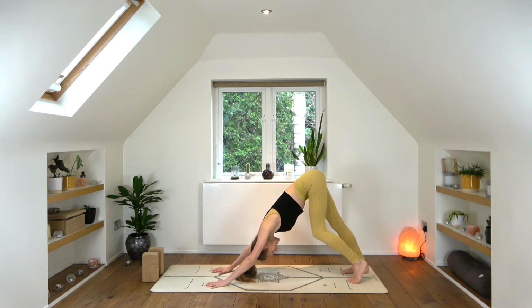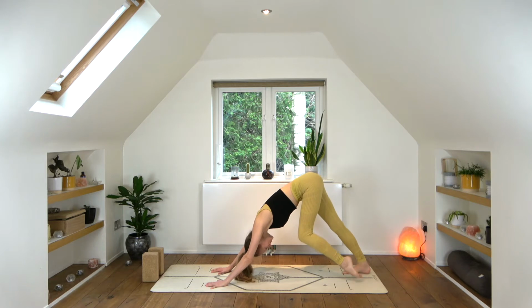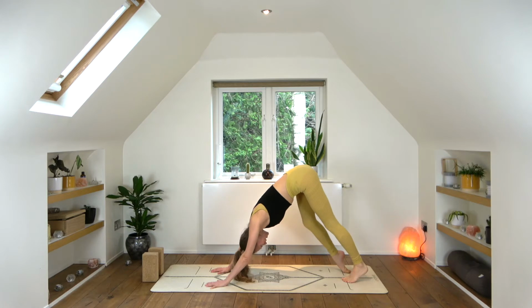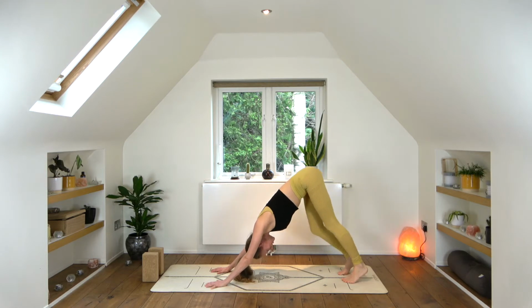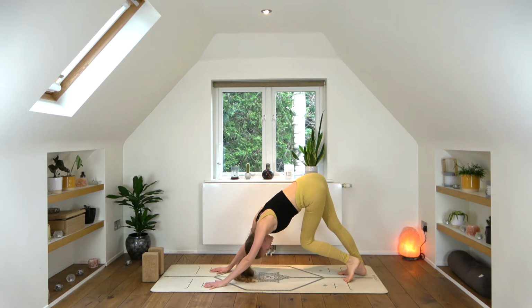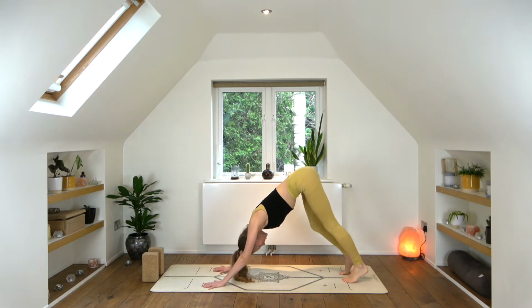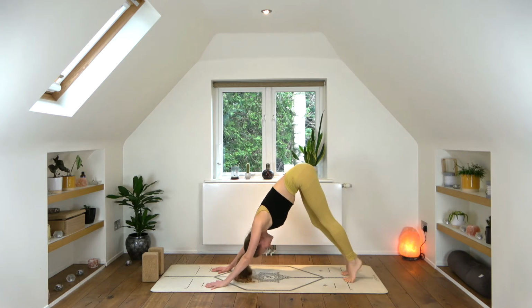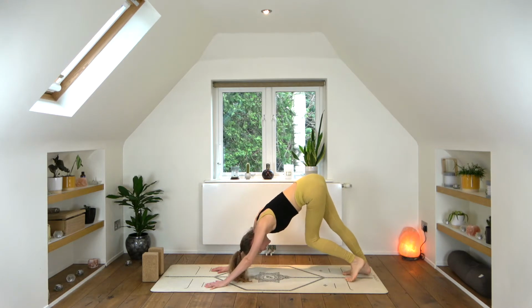So we're still thinking about the hands here, but we're now also working with the feet. So you can move around on the feet, the toes, you can flip the toes down and stretch the ankles. Just having a little play with what's going on in our feet, our ankle joints, all the way up to our calf muscles, our hips, hamstrings. And still pushing down into the ground, so we're waking up the arms. Lovely, take another breath here. My ankles are cracking like mad.